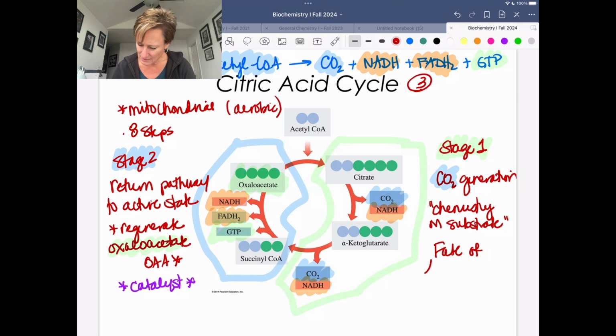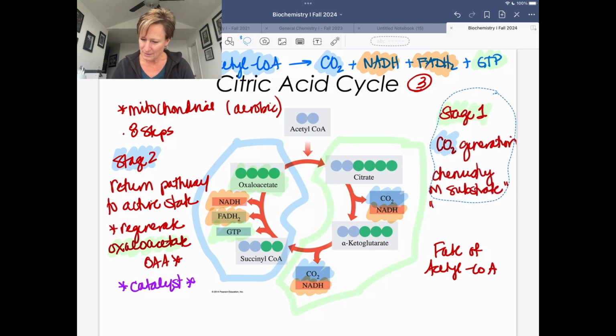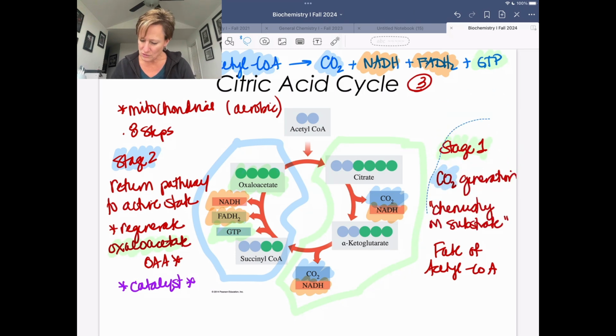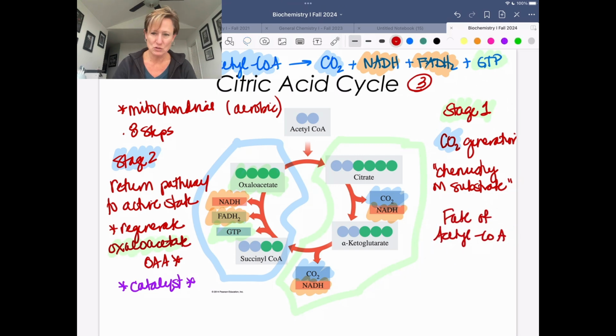So the fate of acetyl-CoA is largely dependent, and I'm going to move my stuff here, give myself a little bit more room. So the fate of acetyl-CoA is really dependent on whether you are in a need state or a fed state. There we go. Now I've got some room. Okay. So let's highlight that these two options are, we've got a need state and we've got a fed state.